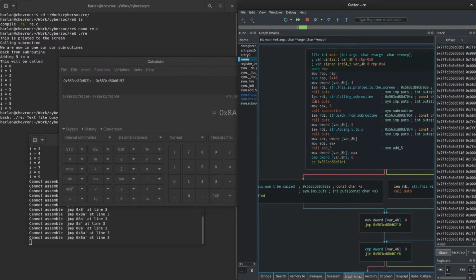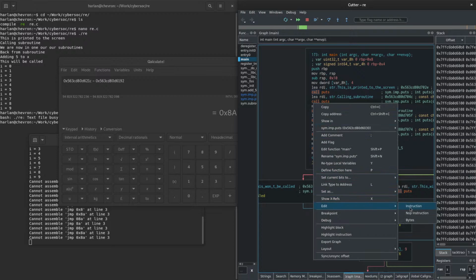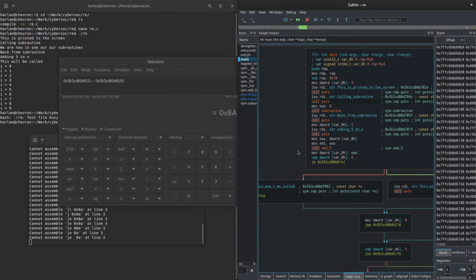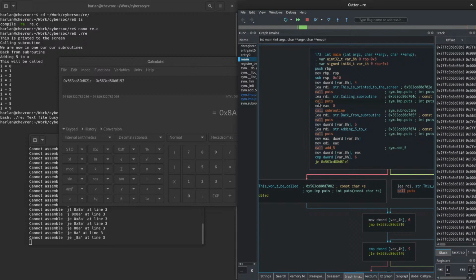Let's see. Calling subroutine. Of course, it never works first time. Okay. Well, that doesn't seem to be working.